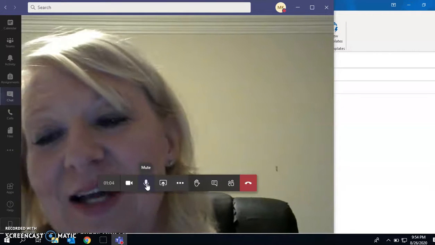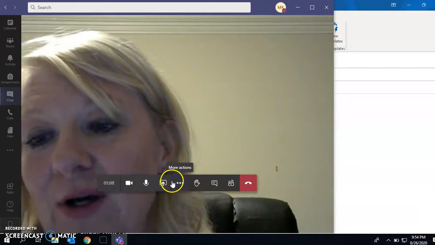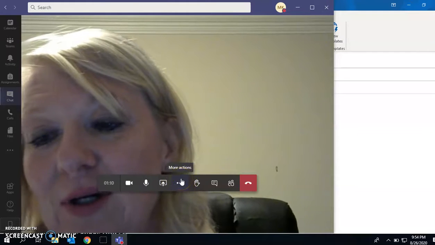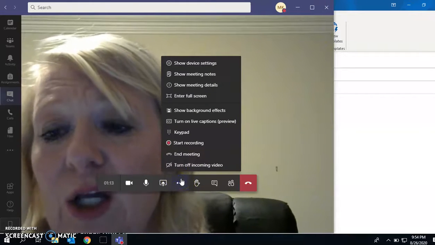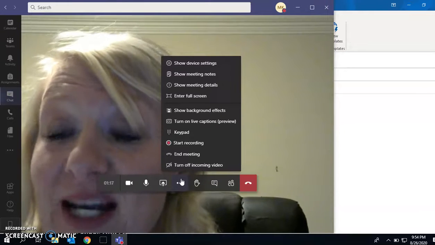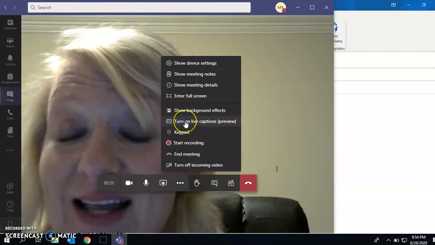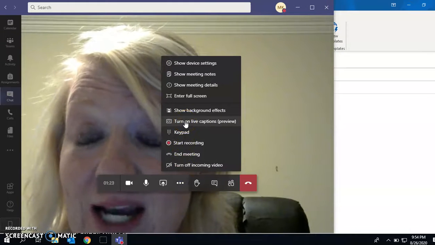Another great feature that I want to share with you, if you go to these 3 buttons and you click on the dots, you've got some tools here. And the biggest one that I just learned about, or the best one, was this live caption right here.